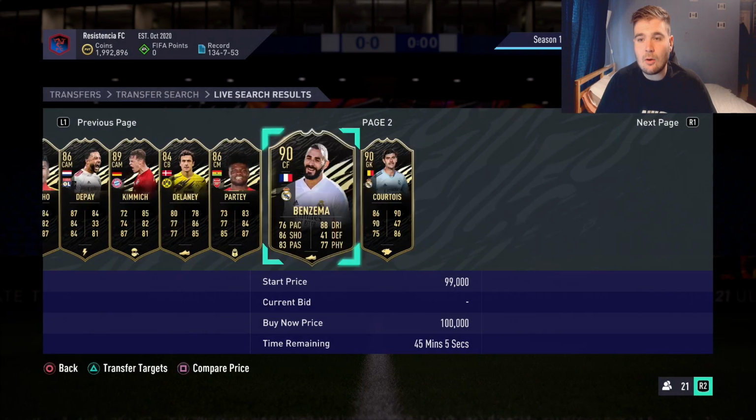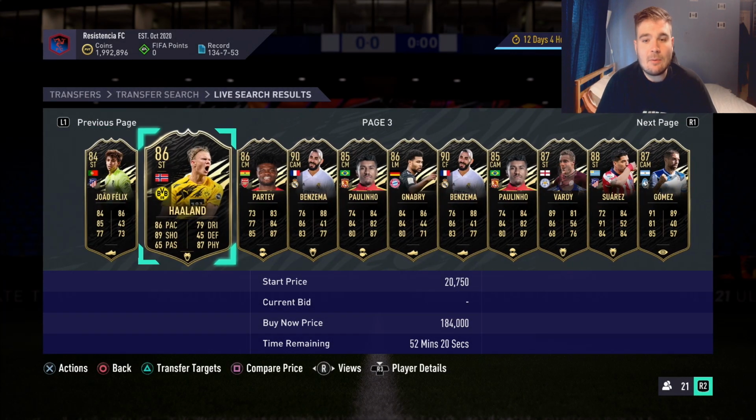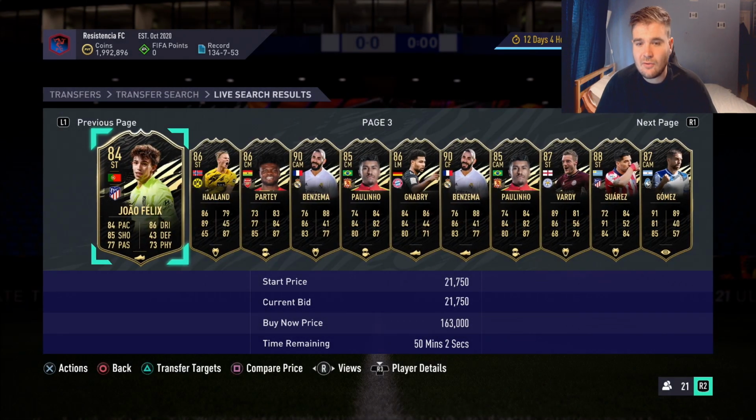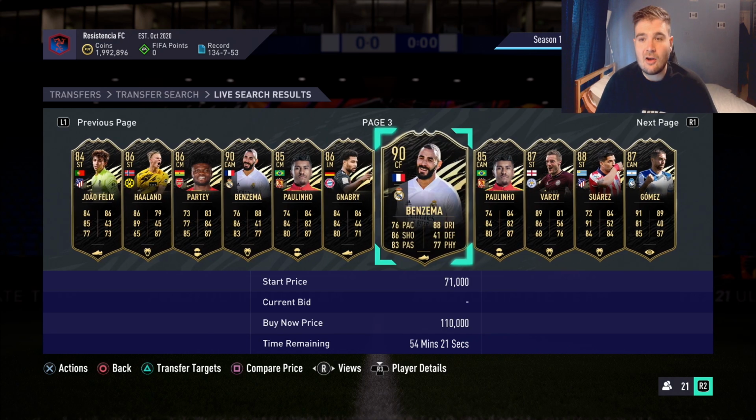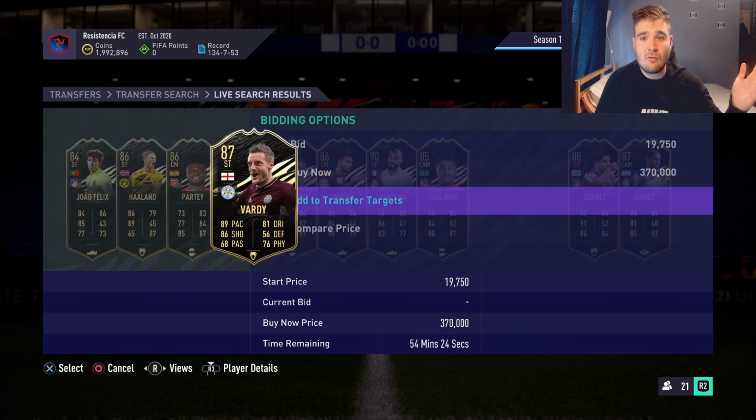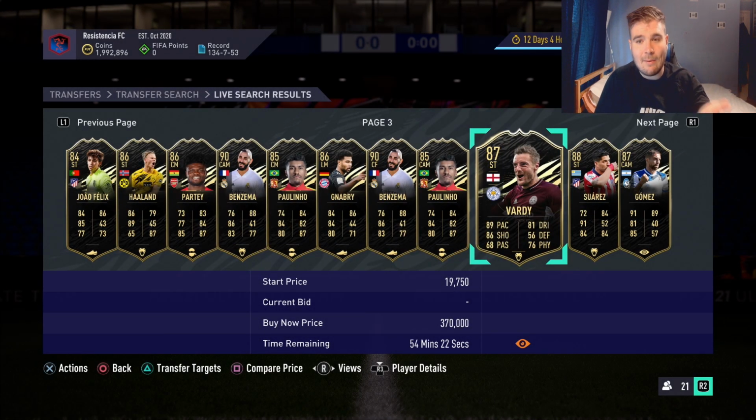You could go the whole hour, go right to the end if you wanted to. Maybe you've got something to do for the next half an hour. But you know, you could do this on the companion app as well, guys. This isn't just a console method. You could do this on the web app or the companion app.